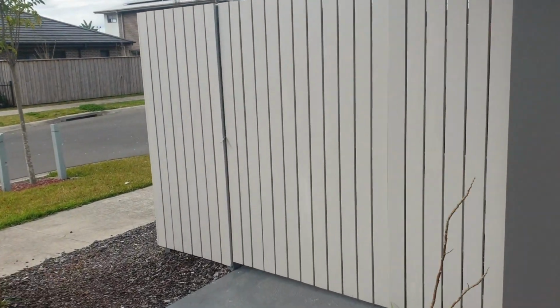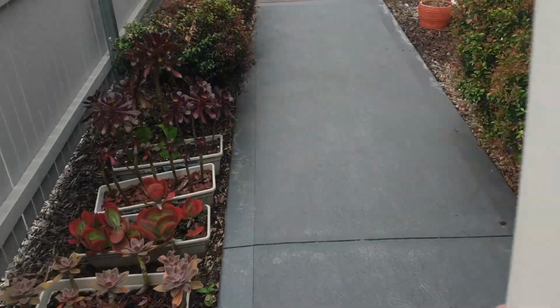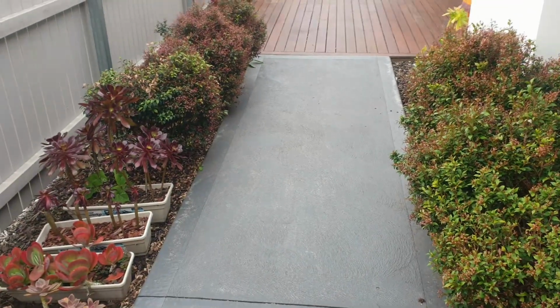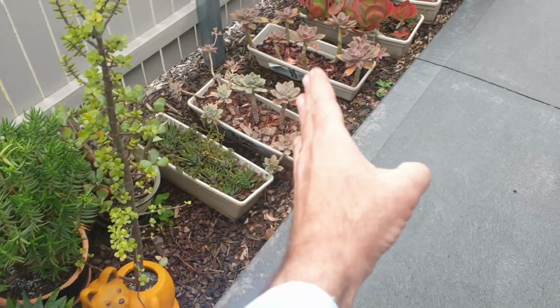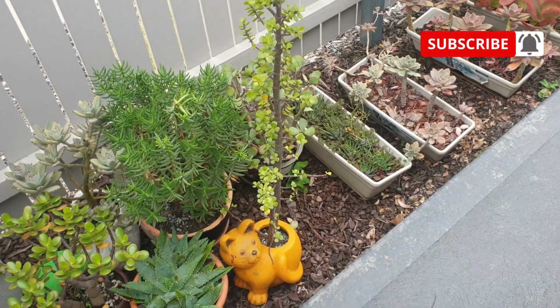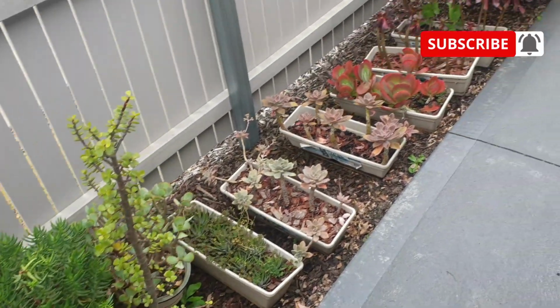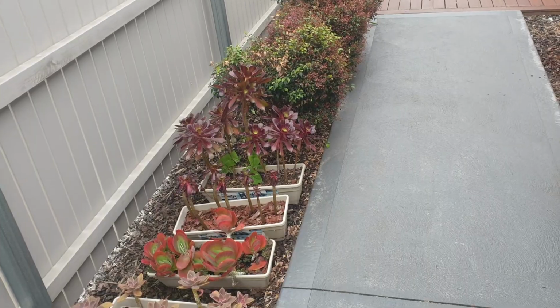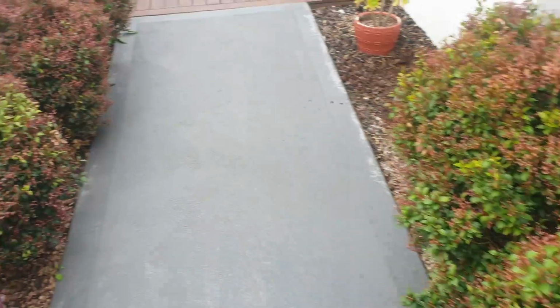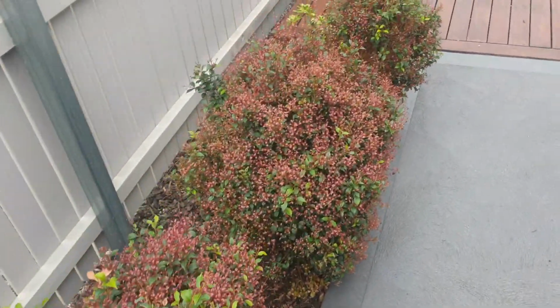Okay, so let's go through the side gate now. Okay, so these are the plants here that you may notice, because I used to feature them in the videos when I used to make my videos there on the decking in my old place. I've got the original shrubs over here. Not sure whether they're going to be staying or not.